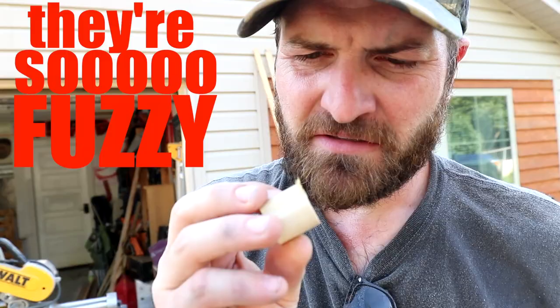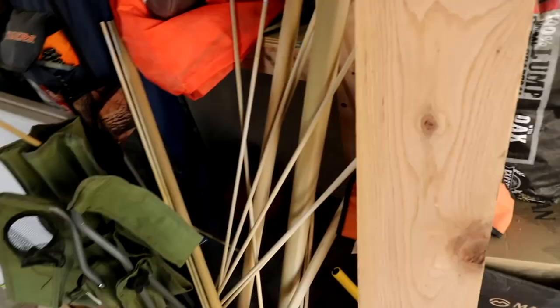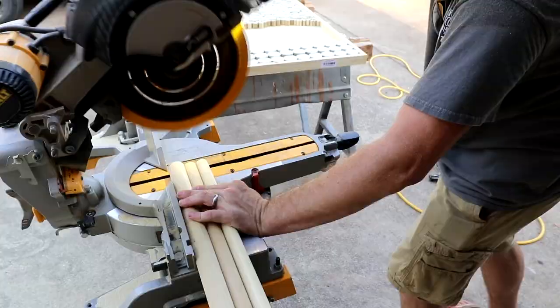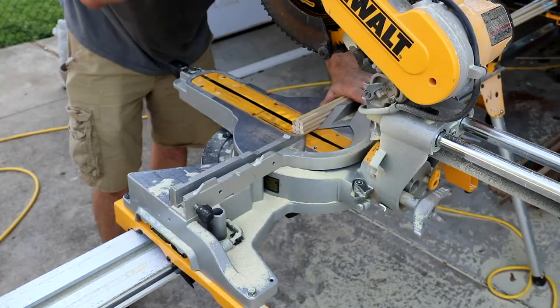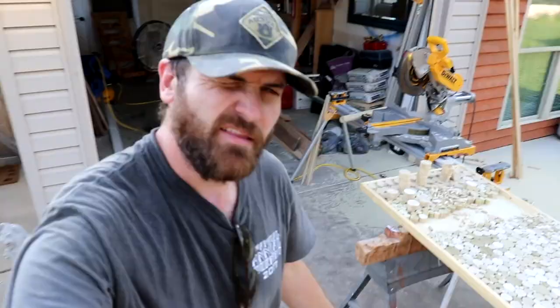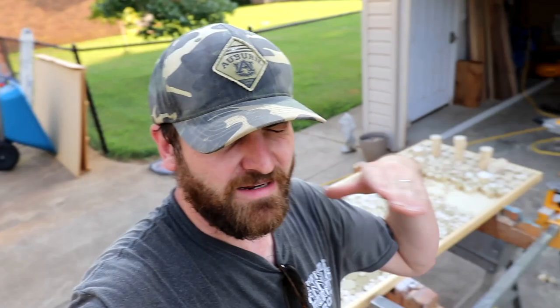Look how fuzzy that is. Oh my gosh. Are you ready? Do you believe in magic? Amazing how it's happening. Look here, mom, we made it. That should be enough. I don't have much more, so I hope that's enough. I'm gonna put them in place and call it a day.